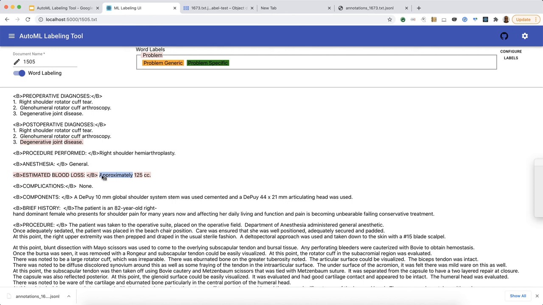So for this one, we can look at it, and maybe Roche would say the generic part of this problem was the blood loss. So we'll say blood loss was the generic part of the problem, but the specific part of the problem was the 125 cc's. So we'll say that was the specific part of the problem.